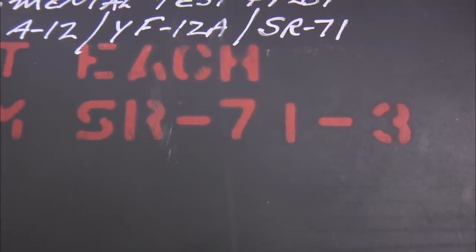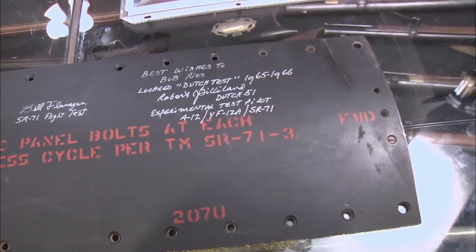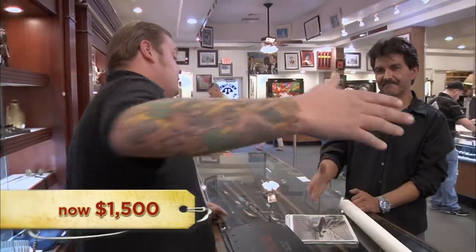Another one went up at auction without the signatures and brought in $1,500. It could bring in $2,500, $3,500 at auction, I'm pretty sure. You told me one sold for $1,500. I'm gonna believe that's what this one sells for. I'll offer you $1,200. I'd like to hold steady at 15. If I sell it to you for less than that, you guys will make a killing and I'll lose out. All right, $1,500, man. Good deal.